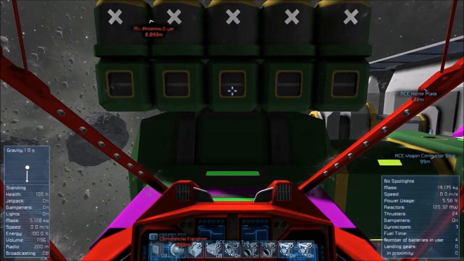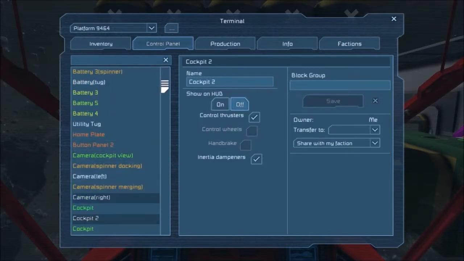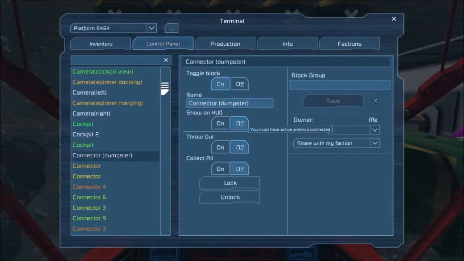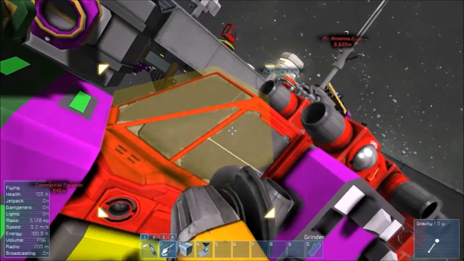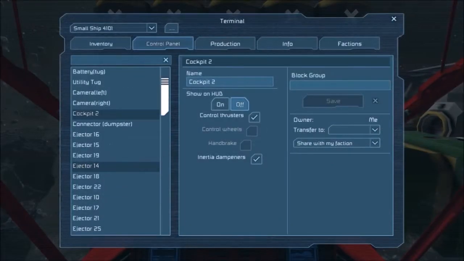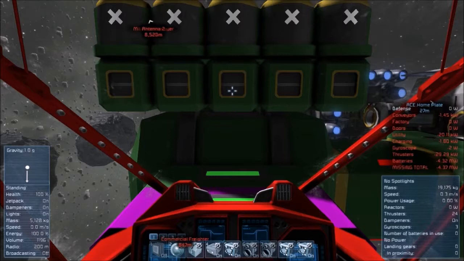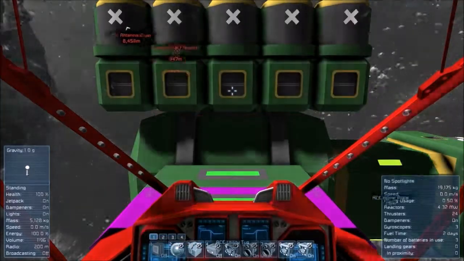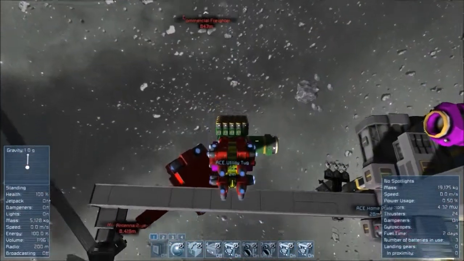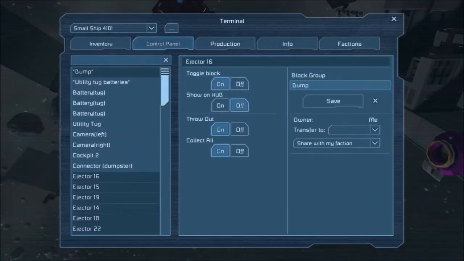So let's go ahead and, oh, this one's not set up actually, so let's look for the connector in here. Connector, dumpster, there we go. Turn that off, pull away. Oops. Yeah, I'm hitting all the wrong buttons today. Let's turn it back on so we don't forget. And since we have a gravity field here, oh, ship fuel critical. There we go. Let's flip it upside down. There we go. And dump. Toggle block on. There we go.